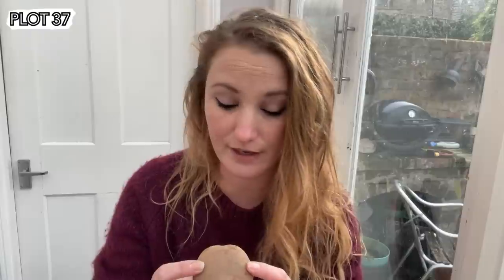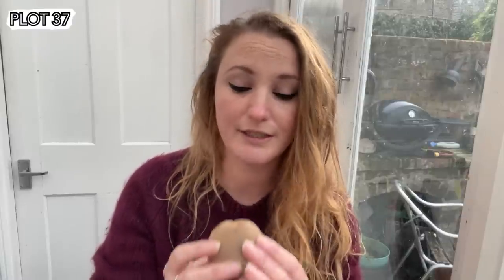Out here in this cold, unheated bit of the house, it's not going to get freezing, so don't put them somewhere they can freeze, because obviously a frozen potato is not a great potato, soft, nasty, squidgy, you don't want that. You just want somewhere cool and light. And it's go for potatoes. I'm well excited about potatoes this year. Last year, they really weren't that successful. This year, I've got a good feeling.